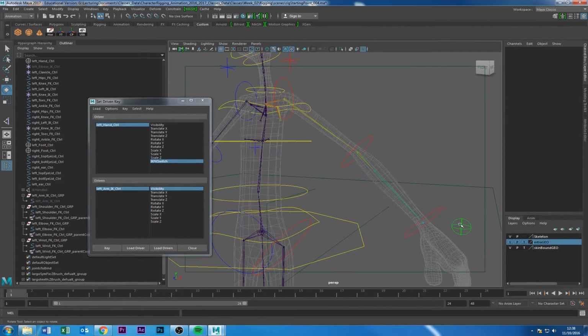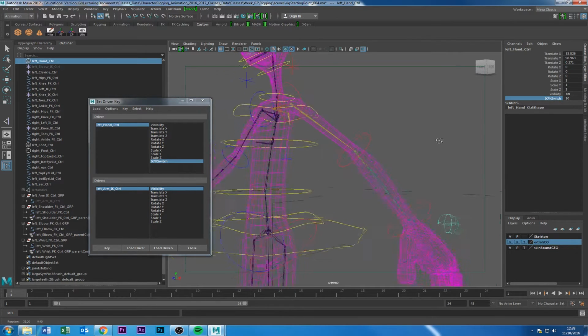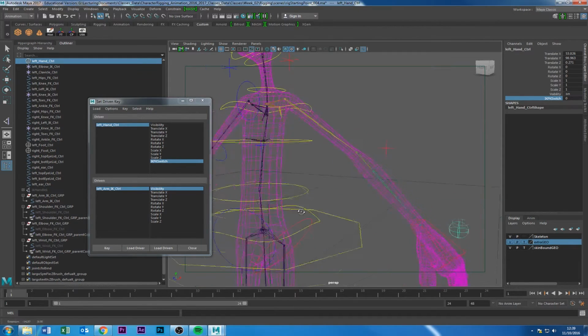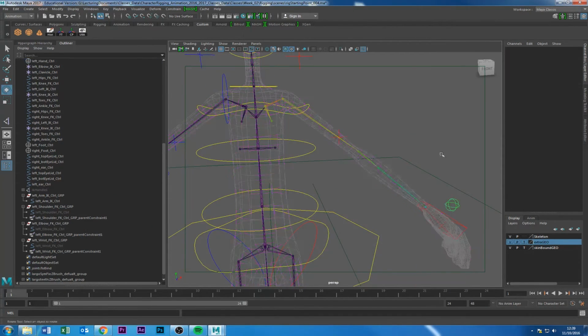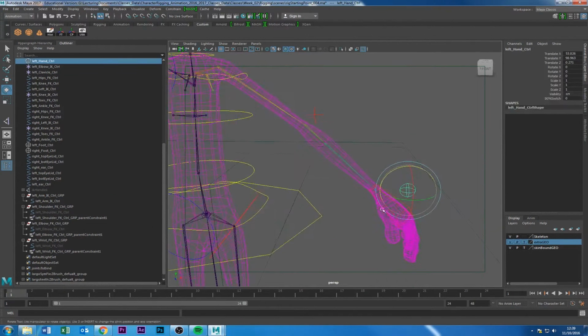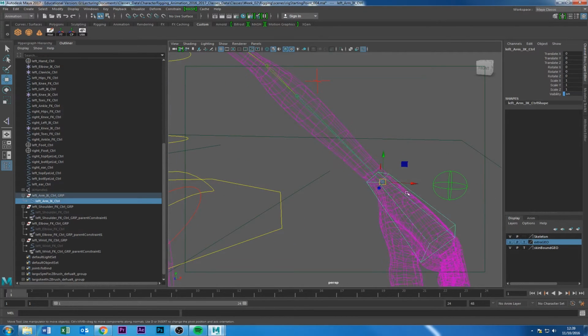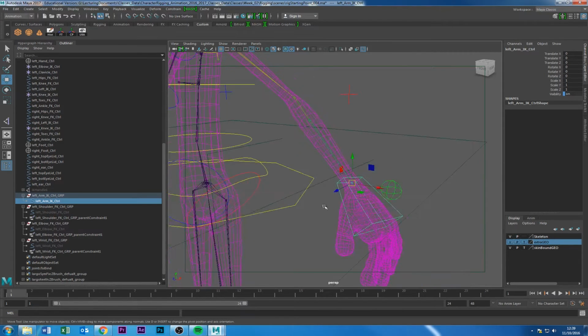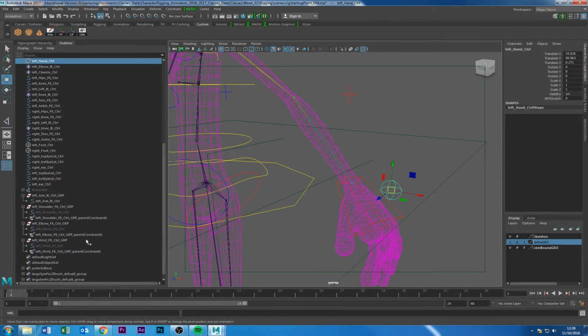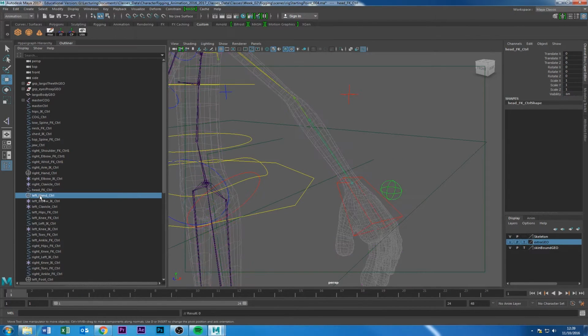Now this guy, when it's 10, we are in FK mode, these controls are showing. When I put it back to 0, now the other controls are showing, so I can switch between them, you see? Very clever system, very quick to do. So now this guy, ideally, it doesn't matter which system you are working, either IK or FK, this should come along with it, okay? And at the moment this control is just here sitting on its own, okay?